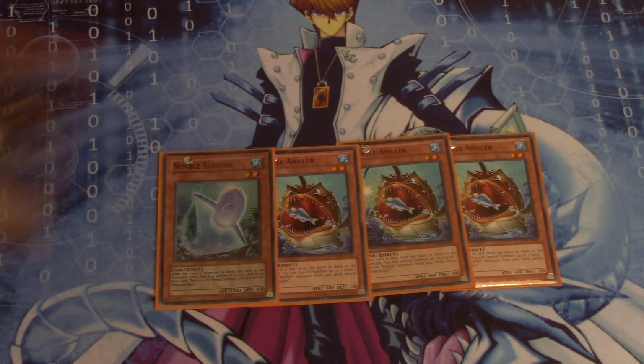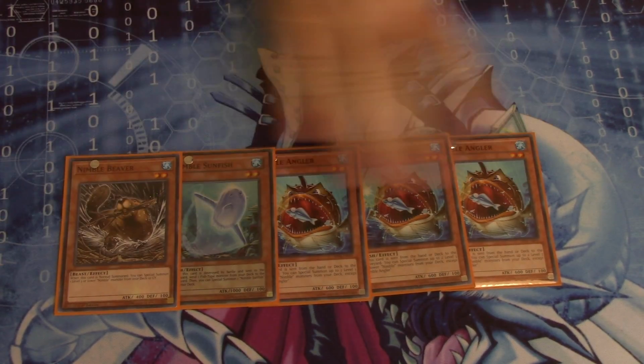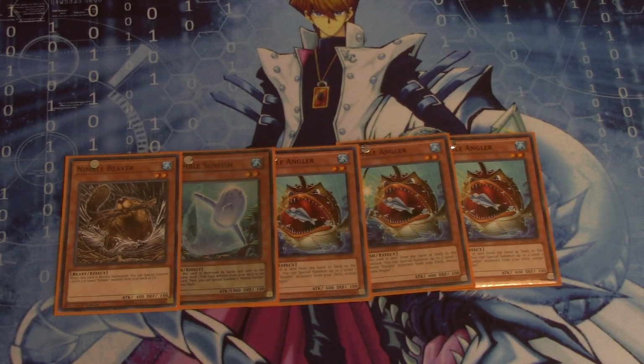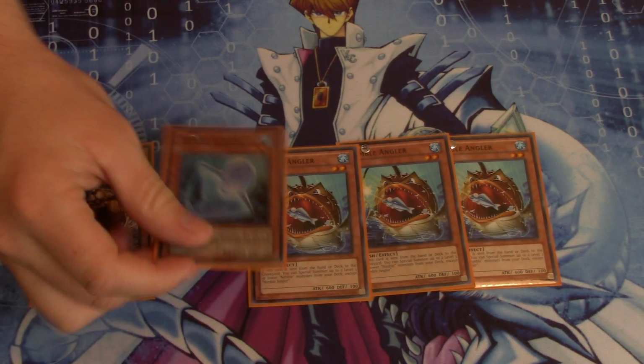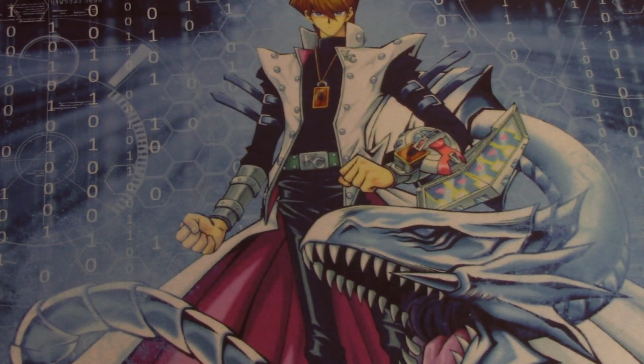You could run double Nimble Beaver, but I prefer to run 1 of because 2 of got cloggy. But this ratio right here, I really, really like in the deck. It's worked out fairly well from play testing and testing the deck out. Like I said, you could run Nimble Manta in the deck, or you could run Nimble Sunfish. It's up to you, but I like Sunfish in the deck. He's been working out for me.